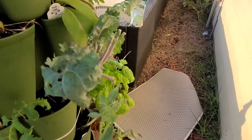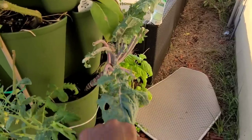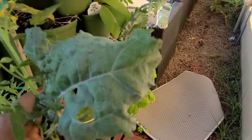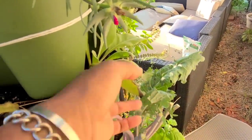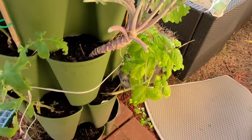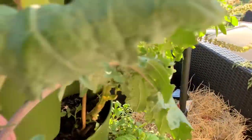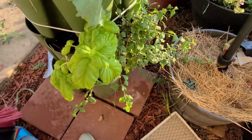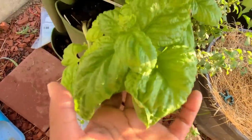So here is some kale. I cut up. I've been coming out here getting kale for kale wraps. And this one doesn't look so well. But I'd rather it eat this than eat anything else. So that part. This is comfrey. And I think it's just too hot for y'all. But I'm so glad I put it at the back of the tower. And my whole thing was everything at the back of the tower were foods. Hold on. Let me do this. So everything at the back of the tower basically is foods that cannot take a lot of sun. Like this beautiful huge leaf basil.